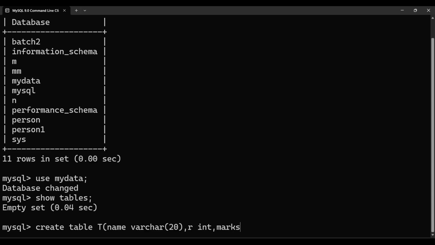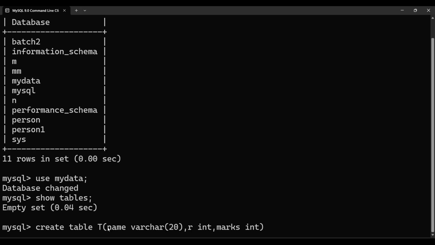That is your choice, what exactly fields you want to go with. And if marks are there, it is also an integer, and then put a parenthesis. This is called parenthesis. In programming we have many times said that the round brackets are always called parenthesis.